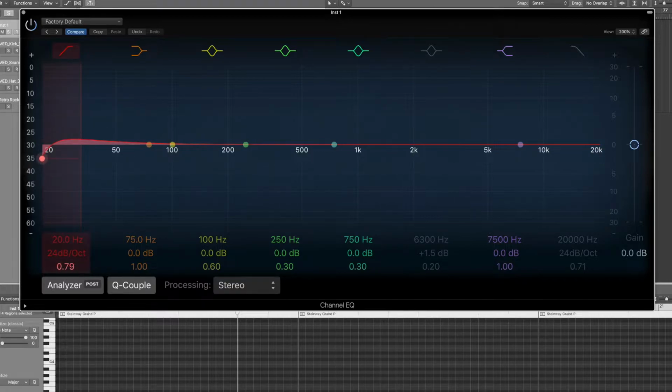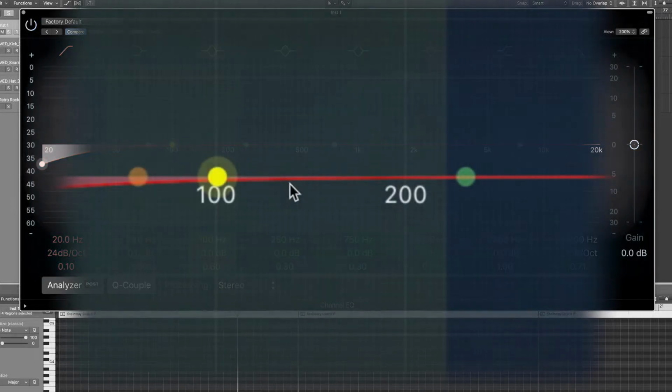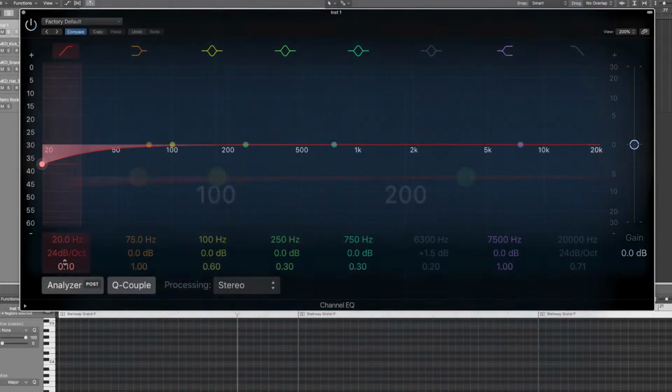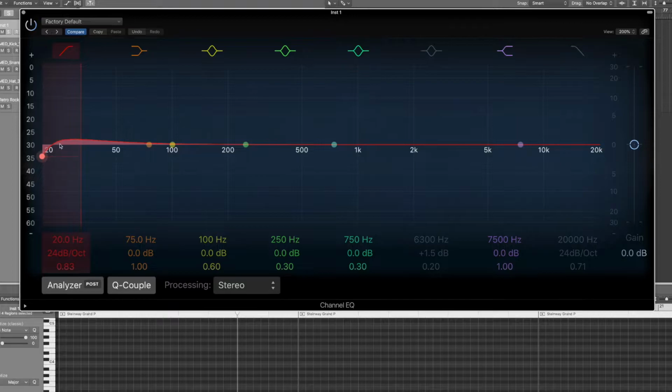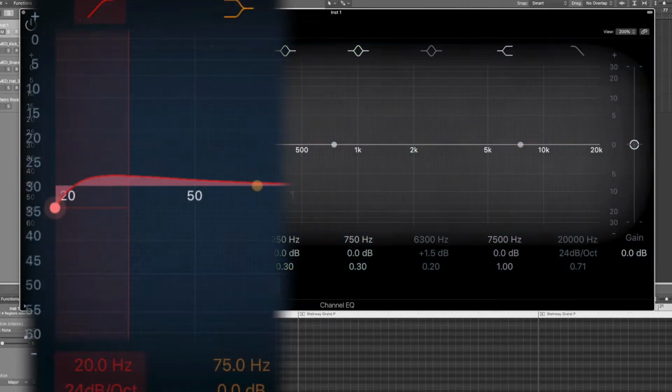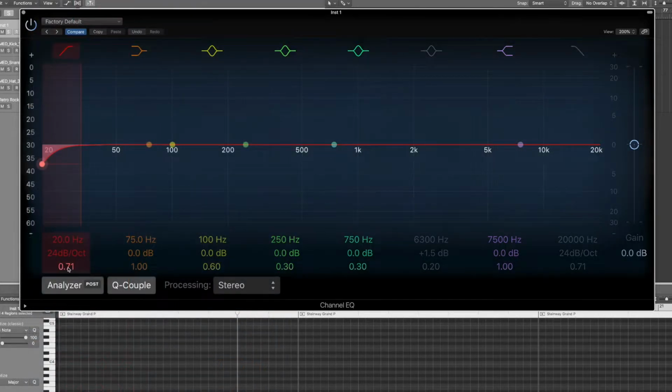So we could adjust it, you see, and it's gonna give us different types of slope, and we can put it really quite low here, and you see it drags right the way off, maybe into sort of 150 really gently. And if we go a bit harsher with it, it actually gives us a boost right before it starts cutting off. But what's important to note is we can remove some of that low end.